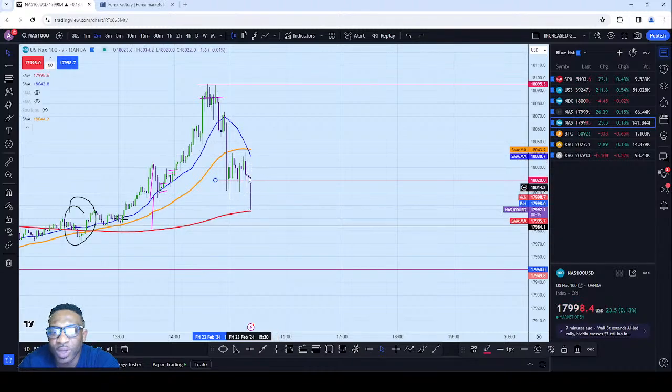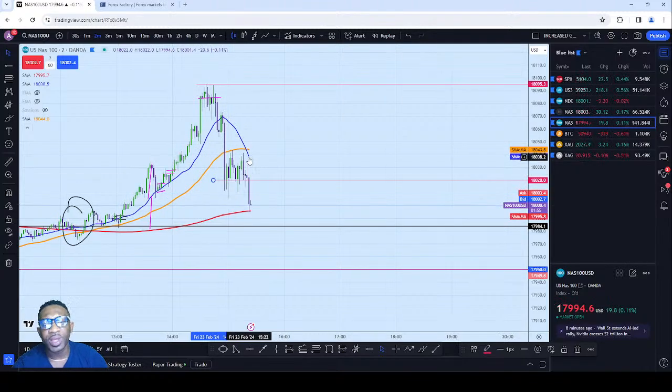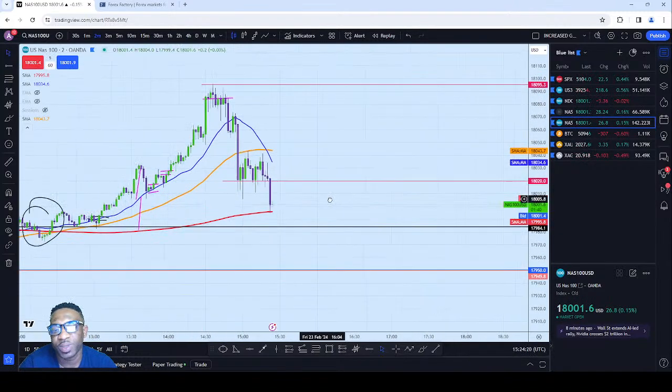After we've seen this crossover, what we expect to see is price pulling back to the moving average. If it wants to go up, it will cross above it, hold, and then push up to the next level. If not, we get a setup from here. If it pulls back to the 20 moving average and we get a setup for a downward trend, we could hop on and have a ride down. But currently, that is what we have here.